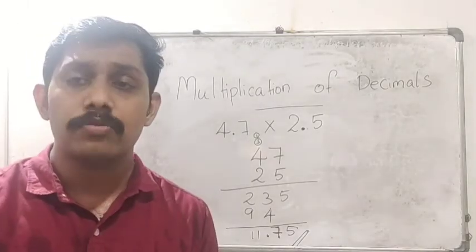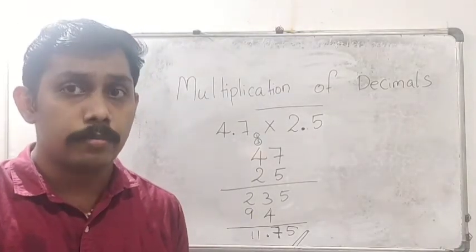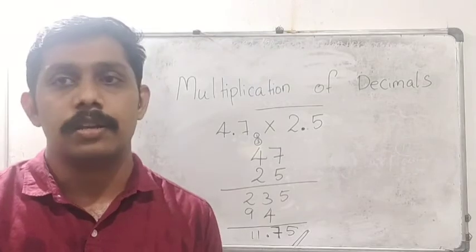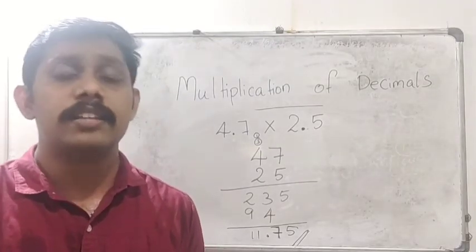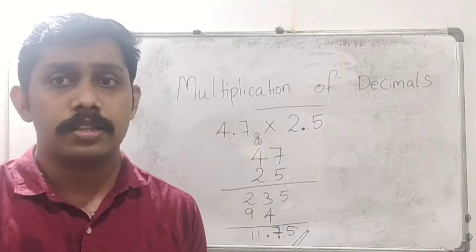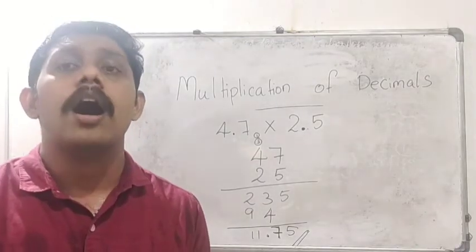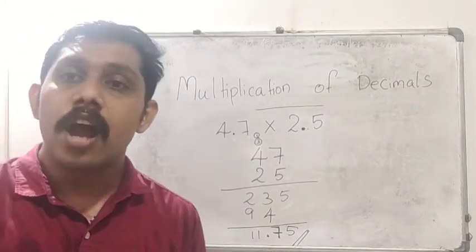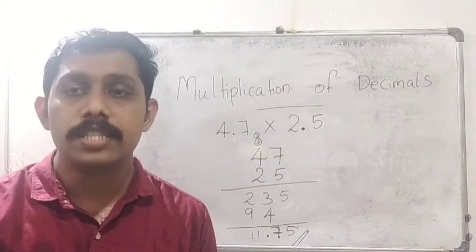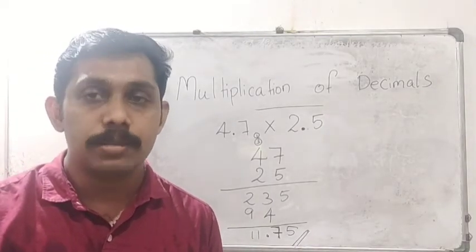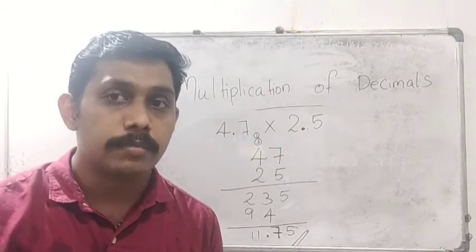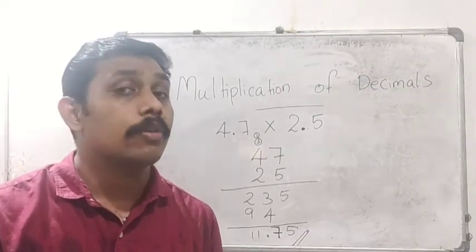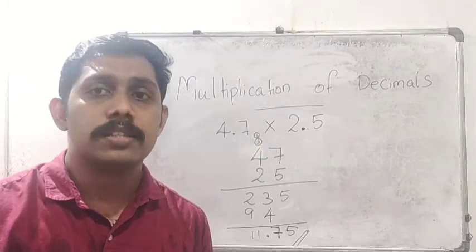So multiplication is of 3 types. First one is decimal with a whole number, then decimal with 10, 100 and 1000, and finally decimal with a decimal. In these three types we can use only one method. We can use this last method: remove the decimal places and multiply the given numbers, and then count the total number of decimal places and place the decimal point from the right. If there are 4 decimal places, place the decimal point 4 places from the right. Okay. So this is the multiplication.